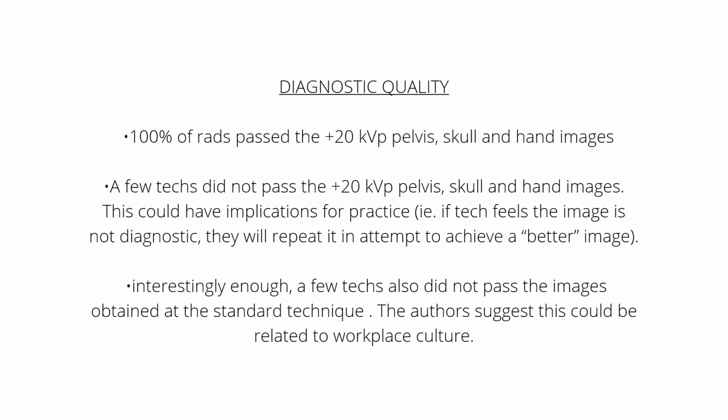So let's just focus on the results for diagnostic quality, because that is essentially what's going to determine whether or not this dose optimization strategy will be acceptable for use in clinical. So interestingly enough, for the pelvis, skull, and hand images, 100% of the radiologists passed the plus 20 kVp images. A few techs, however, did not pass the plus 20 kVp images for the bony structures. And this could have implications for practice. For example, if the tech feels the image is not diagnostic, then they'll potentially repeat it in an attempt to achieve a better image.